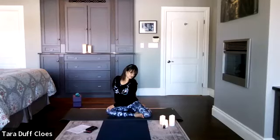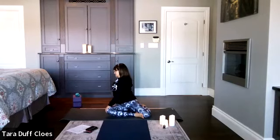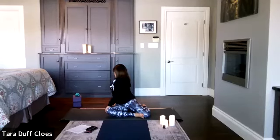Surrendering on the exhale. Inhale, bring the head center, and we'll bring the right hand behind and twisting to the right. Observe what happens in the left hip in this twist. What's happening in the front body. One more slow breath in. And return to center.